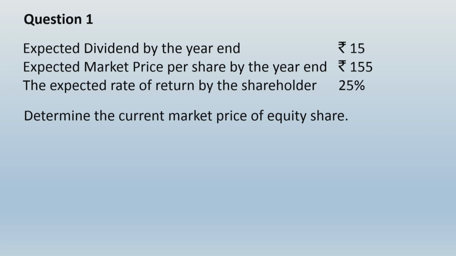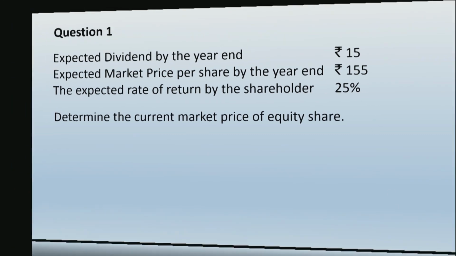Friends, now this is simple information which can be fit into the base valuation model, correct? That is P0 equals D1 plus P1 upon 1 plus KE. P0 is what you have to find out. Look into what is given. This expected dividend is D1, and the expected share price is P1. So D1 plus P1 divided by 1 plus KE would give you the value of the share. So let us see how to present the solution.